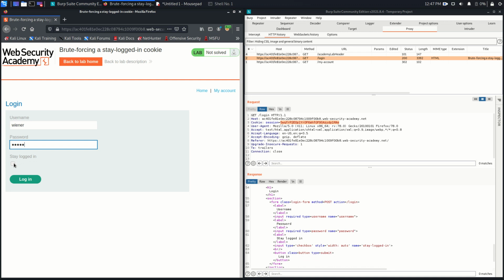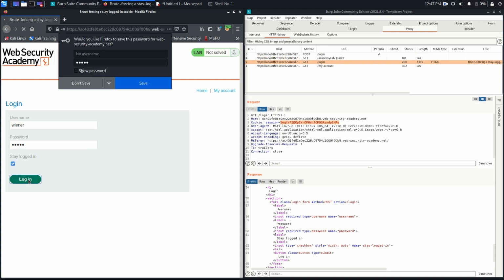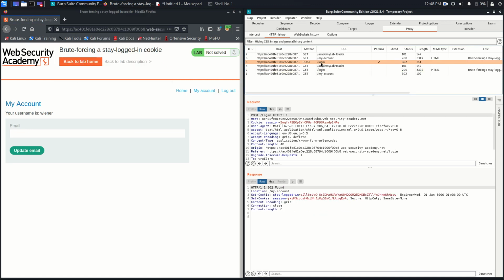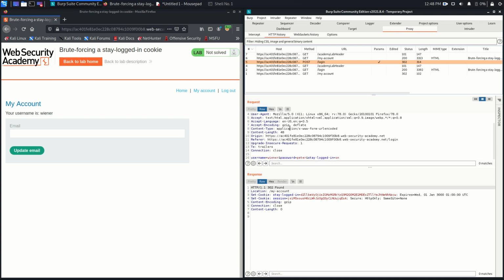But if you want that functionality enabled for you, you want to stay logged in, you must check this box. Once we click login, we make a POST request at that instant, and you can see we are logged in. The third parameter here is stay-logged-in, which is on, and the application redirects us to this My Account page.